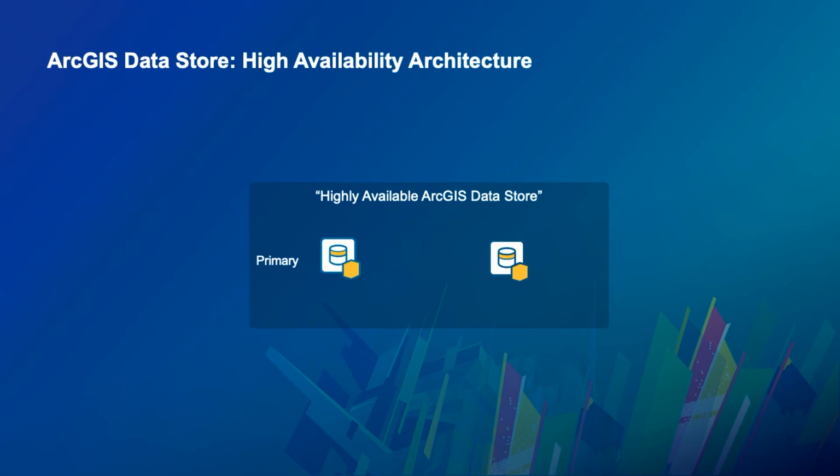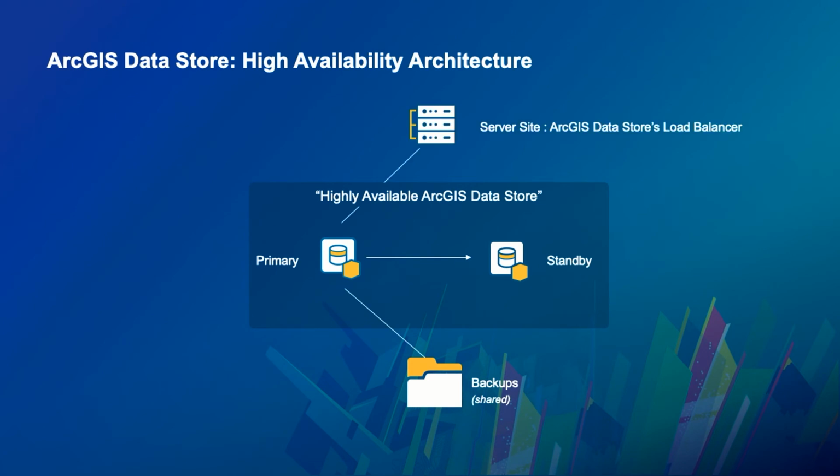Okay, now we take a look at the high availability feature for the data store. The data store high availability setup still has 2 machines. Big difference, one is called primary, one is called standby. The primary writes backups to the backup location. And the primary is constantly streaming to the standby. Standby is constantly replicated from the primary. And only the primary machine takes requests. When the primary machine is down, all the connections are down, the standby will promote itself to become the primary machine to take the requests. We call this a failover scenario.